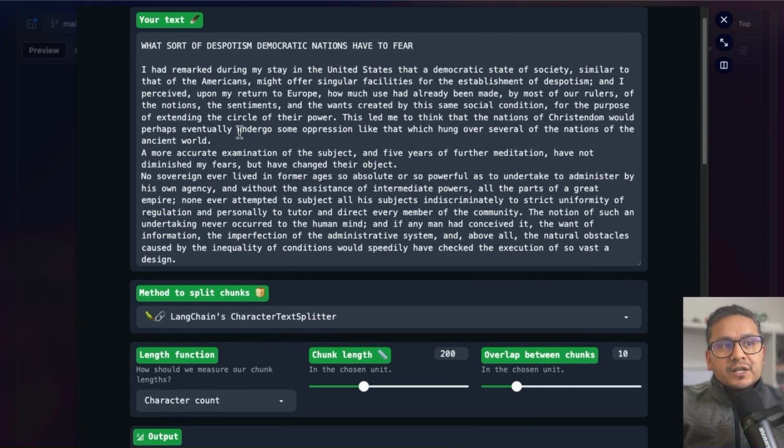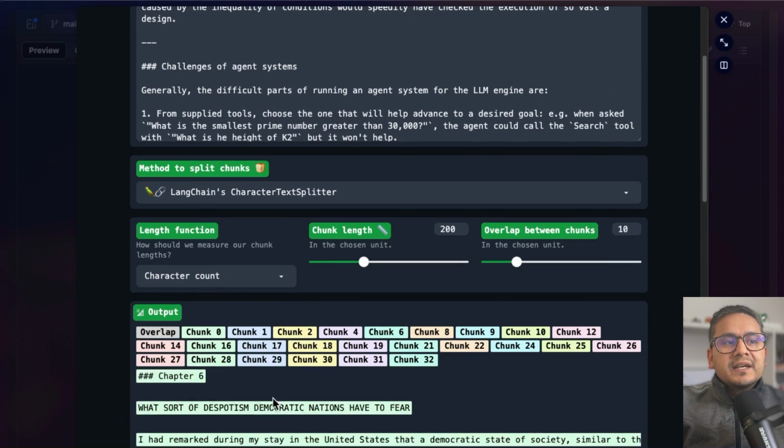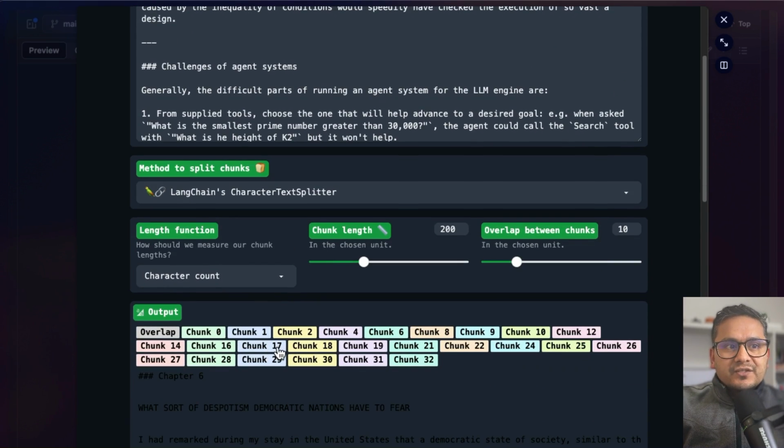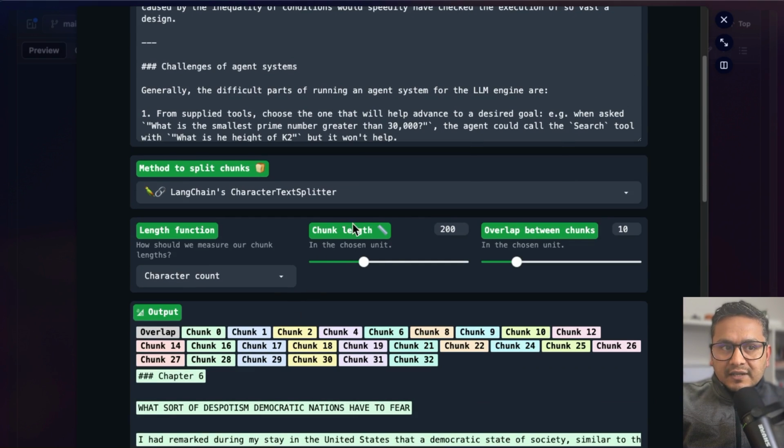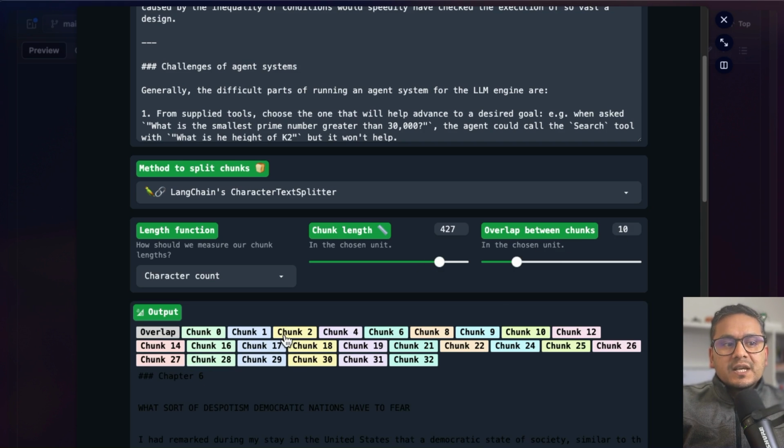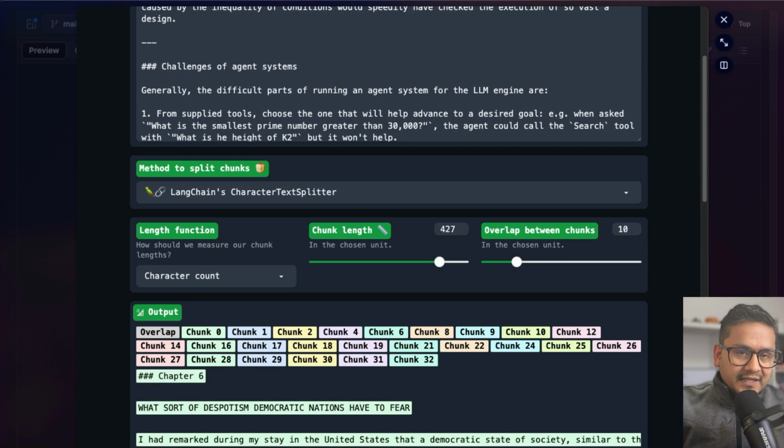Now, as you can see here, this is the document and how it is being chunked, split into different chunks. There is a chunk length of 200, and you can play around with this number, and there is an overlap of 10. If you hover over this, it will show you which part is being split into different chunks. So you get the idea of how chunking works in LangChain. It seems simple, but if you know the basics of these things, it helps you do better chunking.